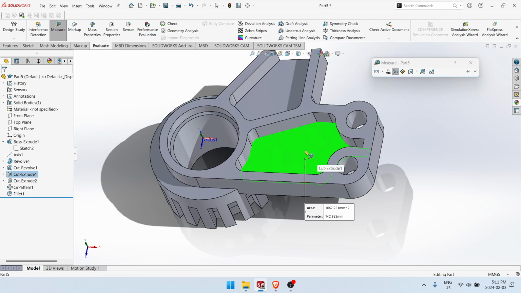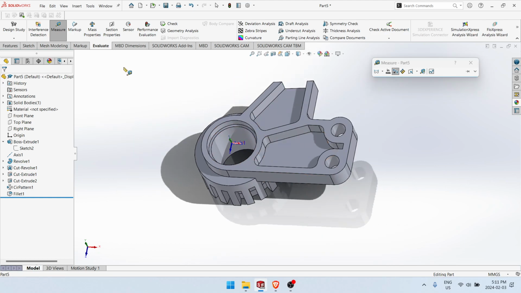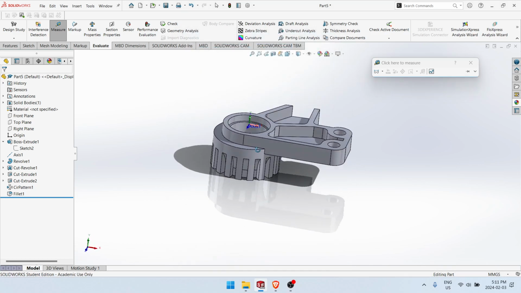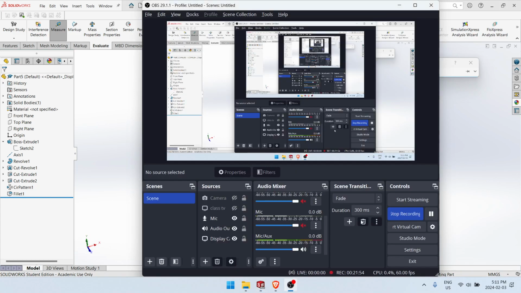The area of this pocket is 1067. While this one is 784. And the mass of the part, 51.987 grams. Should have something similar to that. Alright, thanks class.